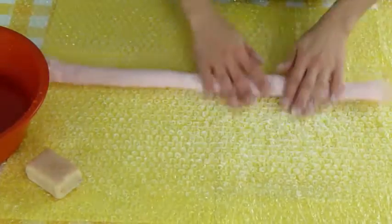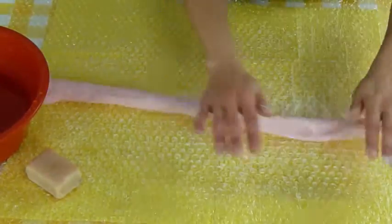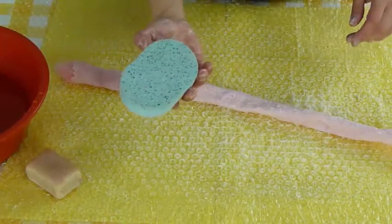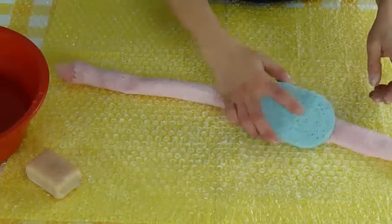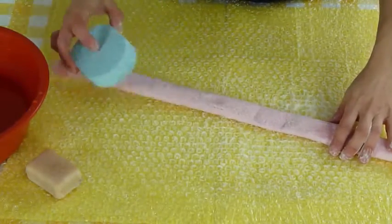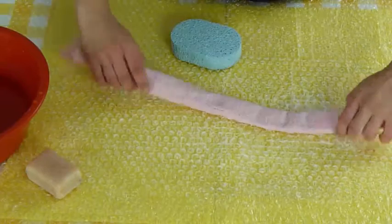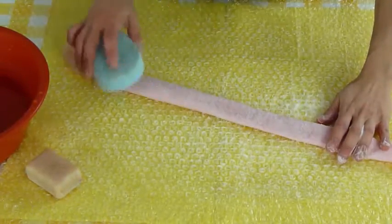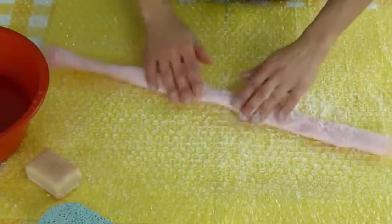It's good that this happened, because this gives me a chance to show you a useful tip for other situations. Here there's only one solution. Get some soap out and some water in. Very gently use a sponge to absorb the soap, flatten the creases and roll slowly.